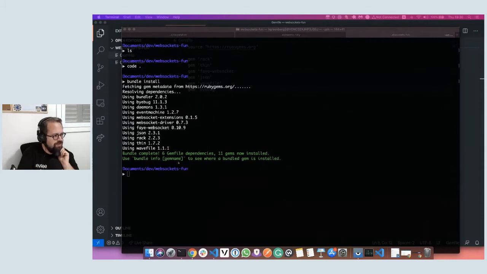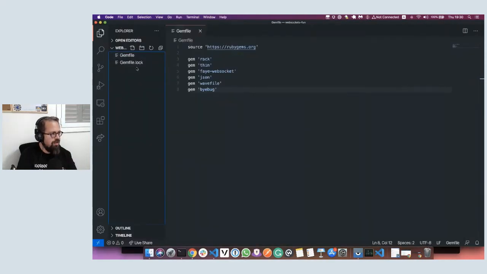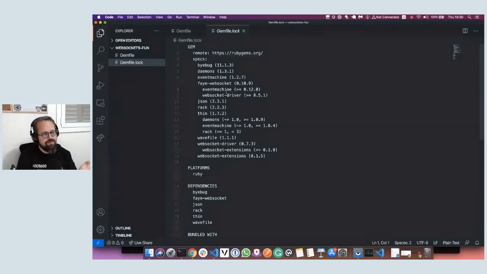So you see, we have installed the gem and its own couple of dependencies, including EventMachine. Beautiful. We now have it. If you look in here, we see we have a Gemfile.lock. If we inspect the Gemfile.lock, we will indeed see that we have the gems we needed. Fantastic. We have our gems. Okay. What we want to do now is start actually building the application.